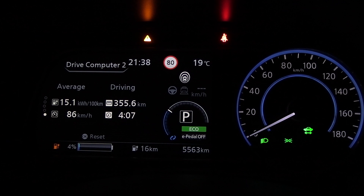We are back at the starting point. The trip meter shows 356 kilometers, and GOM says we have another 16 kilometers remaining. If you're brave enough you can drive it down to zero — there should be a buffer of maybe 10–20 kilometers beyond that. So on a full charge in summer you can go about 370 kilometers. The WLTP range is 385, so that's close enough. Keep in mind this car has 17-inch wheels — with 16-inch you get more range and lower consumption.